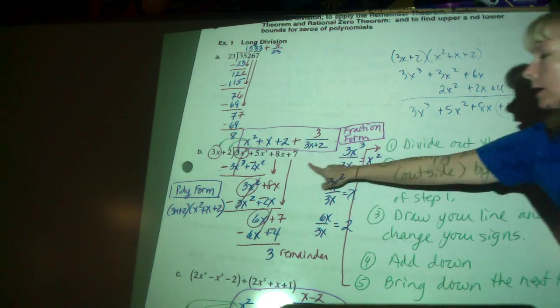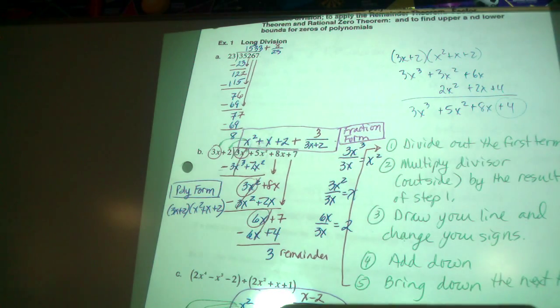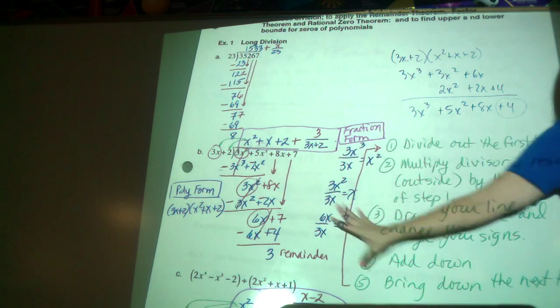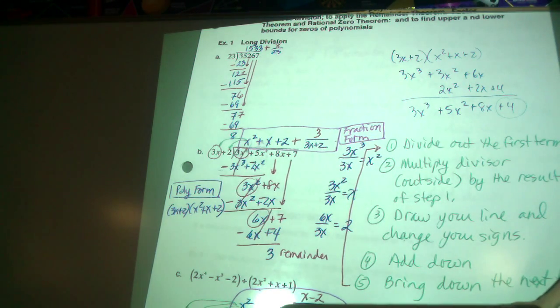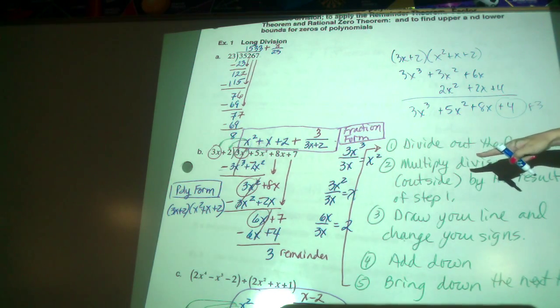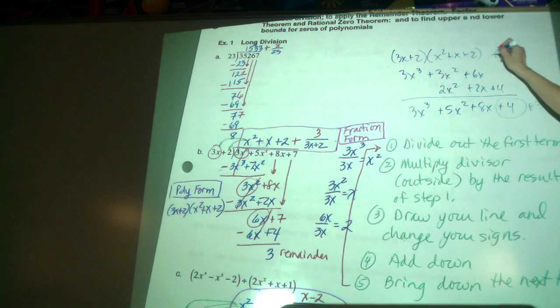Is this exactly like what's underneath here? What's the one thing that's different? This 4 is not a 7, but what's the remainder? 3. So if I added 3 to this, wouldn't it now look exactly like that down there? So I also have to add 3 up there. And that's what becomes the polynomial form.